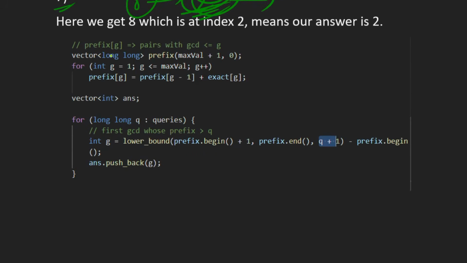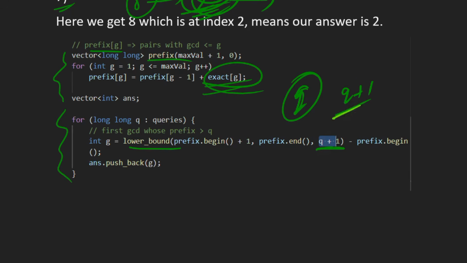If you see the code part, we have taken the prefix of g. First we build the prefix array over the exact array, and once we build it, we answer all the queries. For queries, we get our index q and then use the lower bound. But here we apply lower bound on q plus 1, not q.